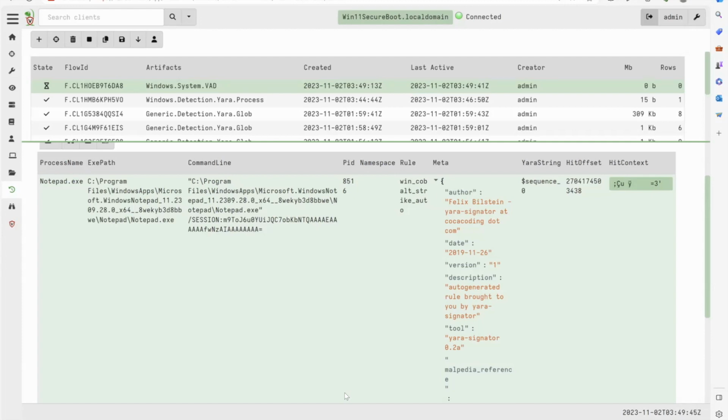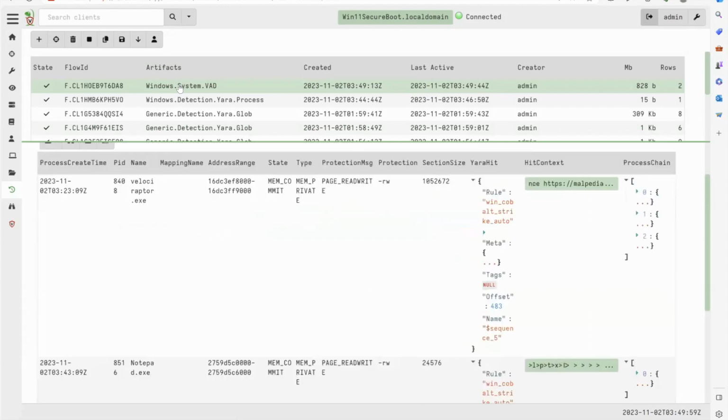So it's a lot more performant, even if you choose to scan over all processes. So this is one of the big points that I try to make. If you know about the sample and you know what it does in memory, literally write your artifacts to take advantage of that.